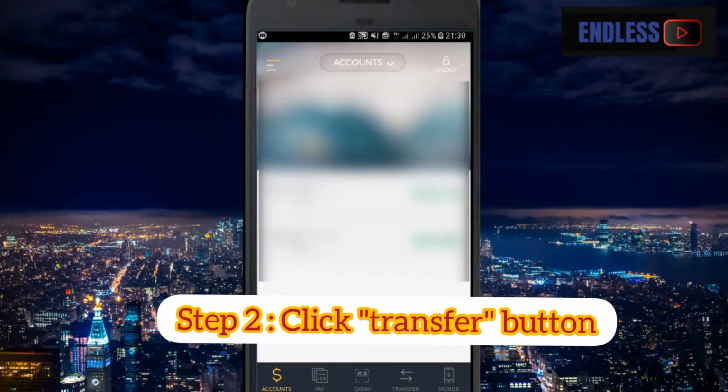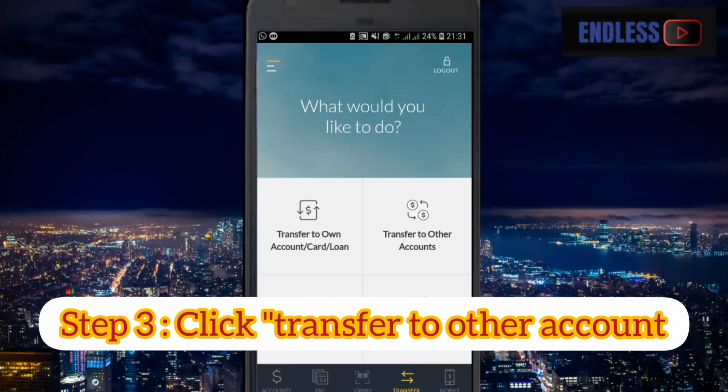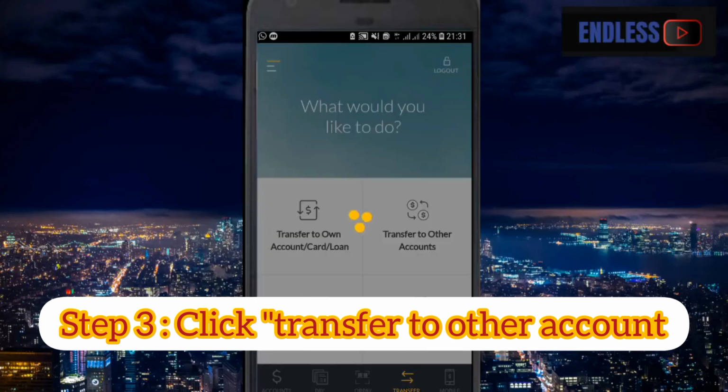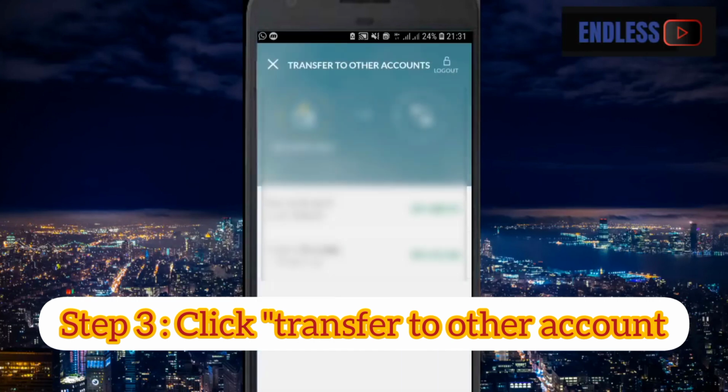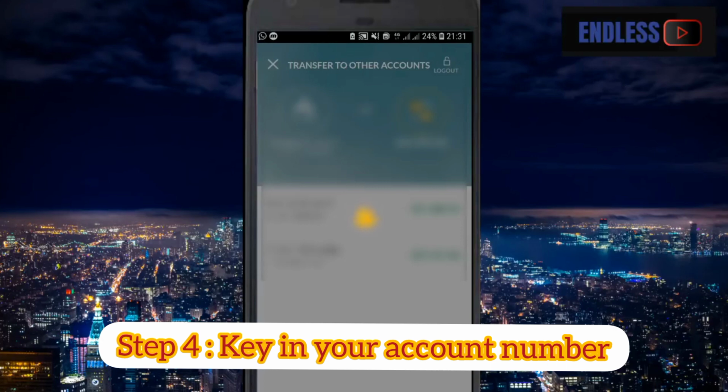The second step is you need to click the transfer button. Step 3, you need to click transfer to other account. Step 4, you need to key in your account number. Please be careful, ya.